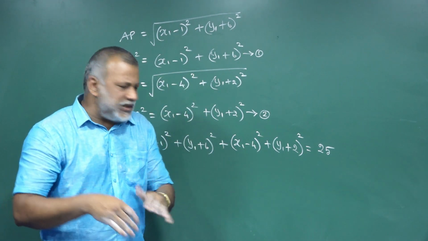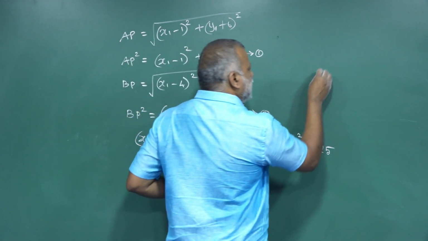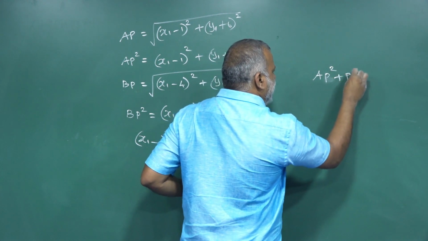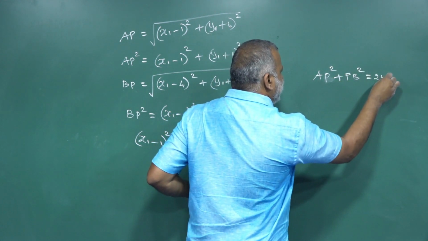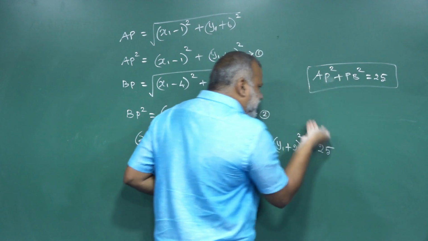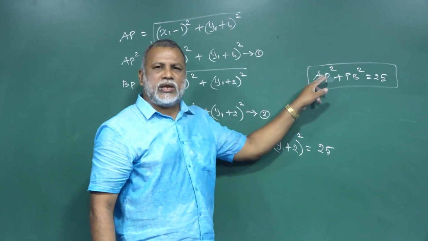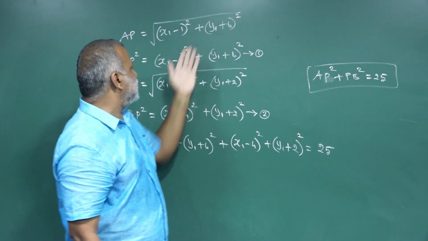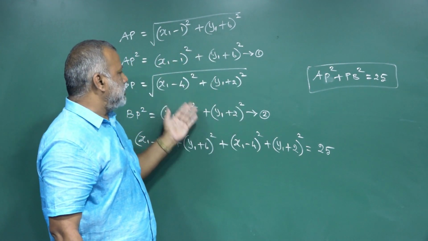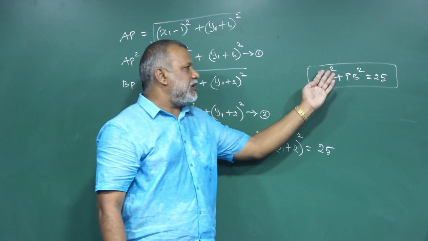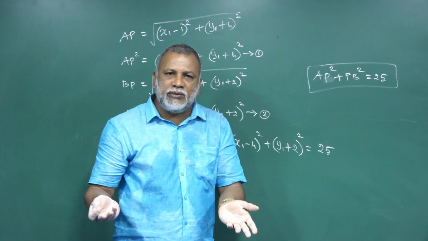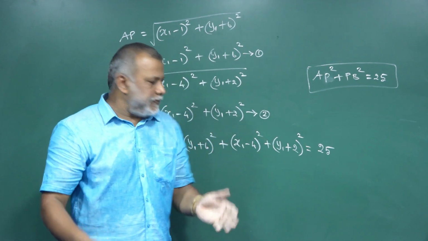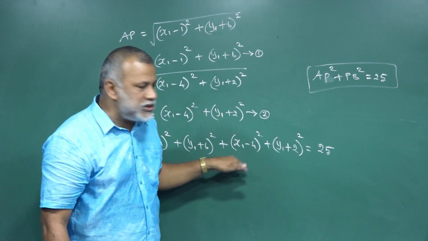After getting good practice, dear students, straight away use this. Avoid many steps. AP squared plus PB squared equal to 25. Take the condition, straight away substitute. When we are having the square here, AP squared, the root will be removed. So avoid that step. See here, root, again one more step, root, one more step. If you are having the square here, AP squared, PB squared, the root automatically will be removed. Just substitute, expand. Then you can avoid many steps. Then try to work out the calculation.